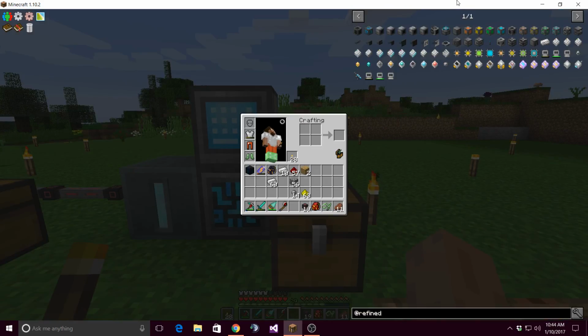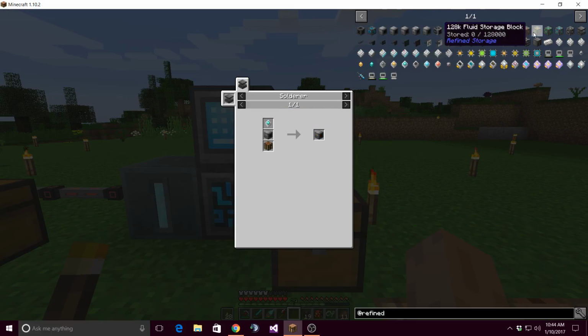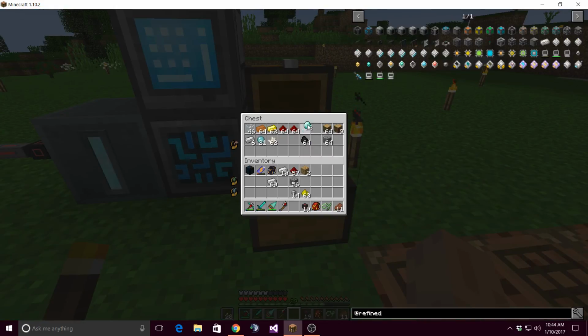All right, so now we need a disk drive. You can actually just make a 1K storage block if you don't have a lot of materials, like if you're still early game. But since we have enough materials, we're gonna make a disk drive with a pattern, or a storage drive, storage disk, let's say. Alright, so where's the disk drive? Right there. So we just need a machine case and a chest, and another advanced, so another diamond.